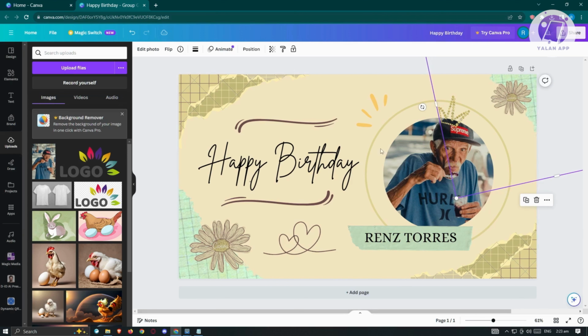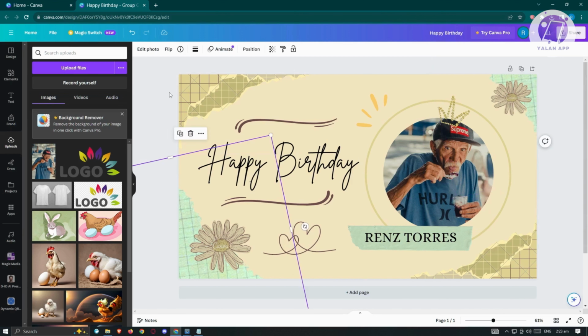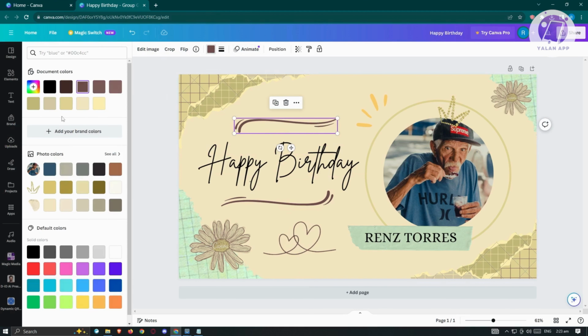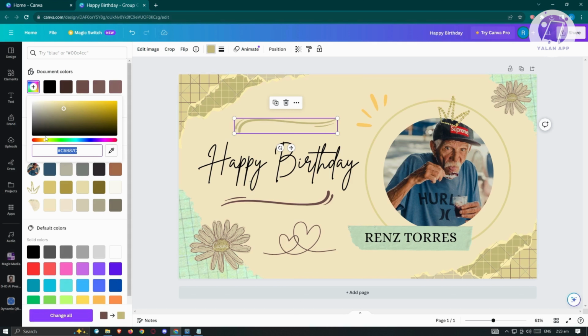Now, if you want to add other elements as well, like for example, you want to maybe click on this one if you want to animate it, but since this is just a greeting card, animation is not needed. You could also change the color if you want to as well. Like for example, change this to lighter, choose a very specific one. Maybe you want to make this red or pink.